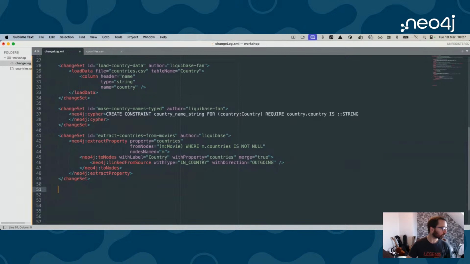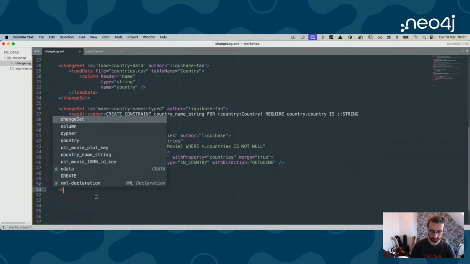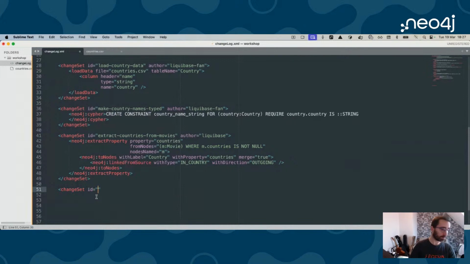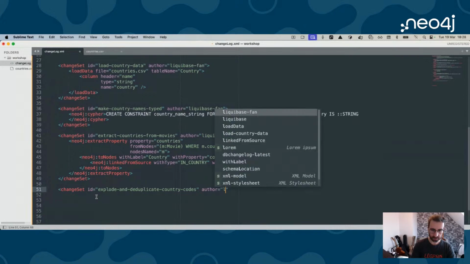So let's do that. And so we'll need, as usual, a new change set. So in that case, we'll say, explode. And explode is not the best name, but I started my career with PHP, and I think explode was one of the PHP APIs to flatten an array. All right, so let's do that.